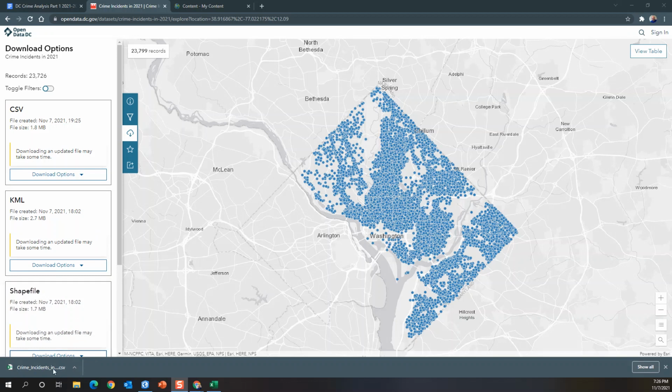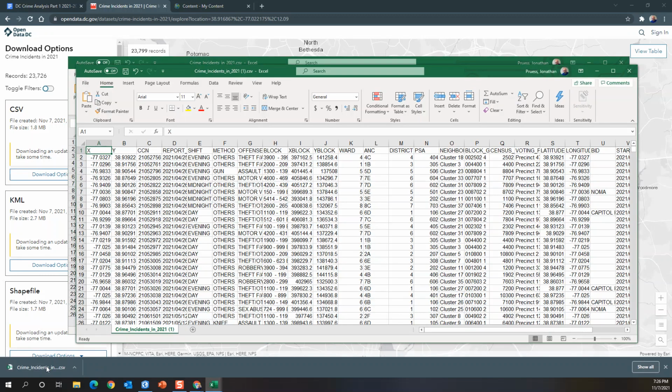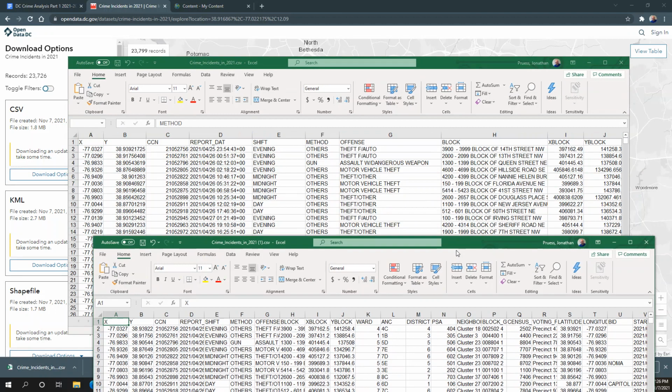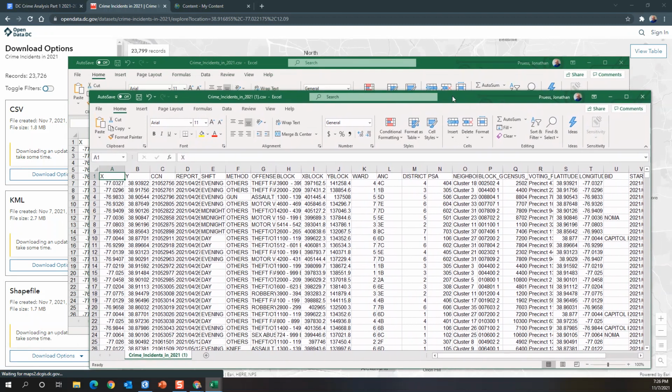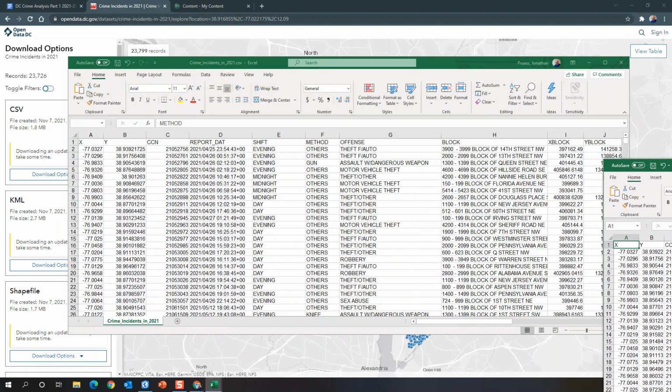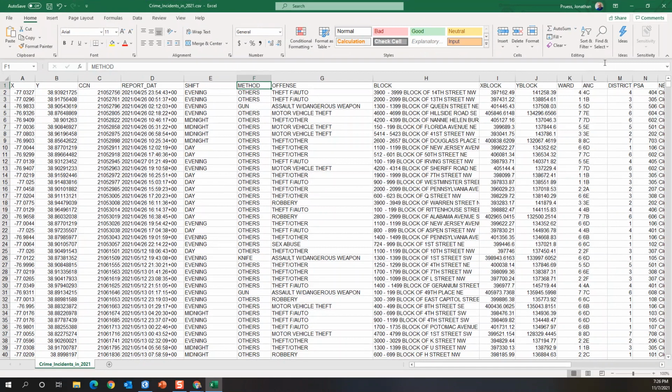Okay, so once you have this file, open it up. And it'll look like this. Now I already have this file open and I've been working with it earlier, so I'm going to take this off the screen here because I've already spaced everything out, and you're going to need to do the same thing. So I'll close this. Alright, so what you want to do is space out your columns so you can see everything. And we're going to look through it.